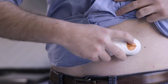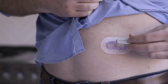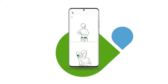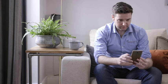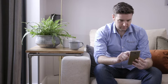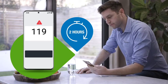Now you need to insert your new sensor and transmitter. If you need a refresher on sensor insertion, review the in-app instructions or reference your printed instructions for use. On the app, confirm you have inserted your sensor and attach your transmitter, then start your sensor warm-up. Your warm-up will take two hours to complete.